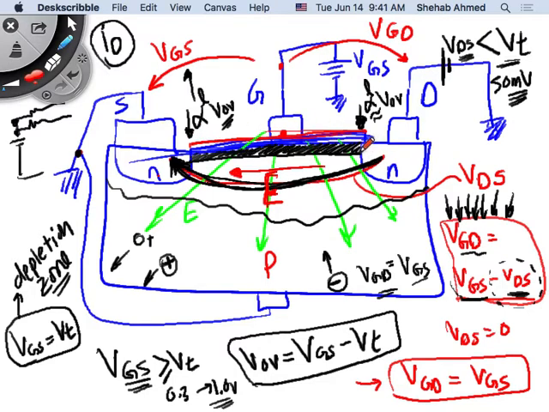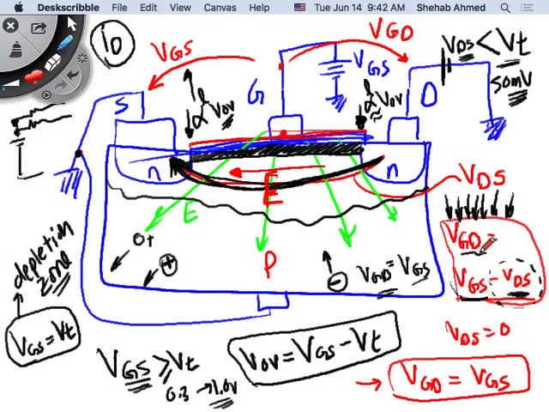On the drain side, the thickness will be changed because VGD will change. As soon as we keep adding more VDS, the thickness of the channel will change. Do we agree? So the more VDS you have, the thicker the channel. No. Thicker? Why is it thicker? Look at VGD, because the thickness of the channel on this side is proportional to VGD. VGD is equal to VGS minus VDS. So the more VDS you add, exactly, you will start pinching. You will start decreasing the thickness of the channel. Why? Because you're going to start decreasing this voltage VGD, right? VGD is equal to VGS minus VDS. Keep increasing VDS. What happens to VGD?